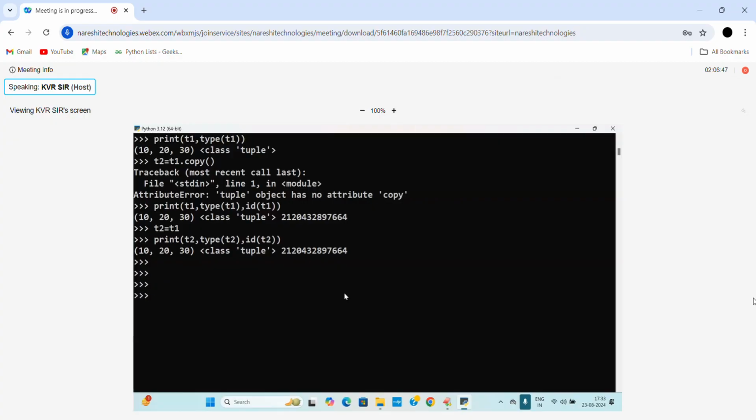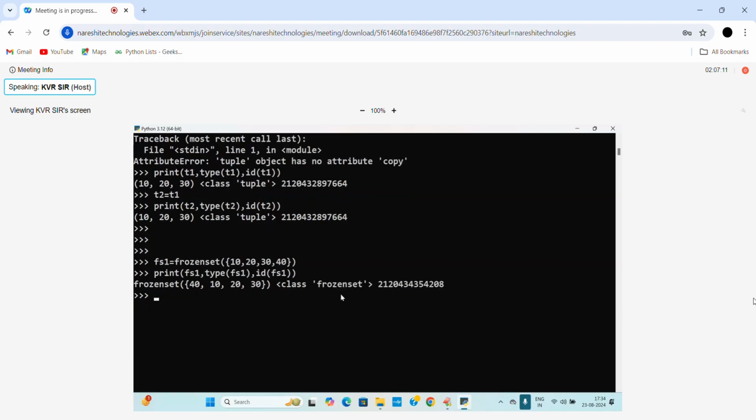Similarly, I am taking today fs1 is equal to frozen set of 10, 20, 30, 40. Print fs1, type of fs1, id of fs1. Done.